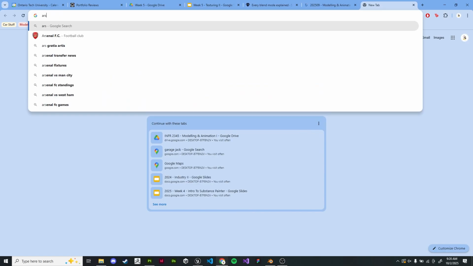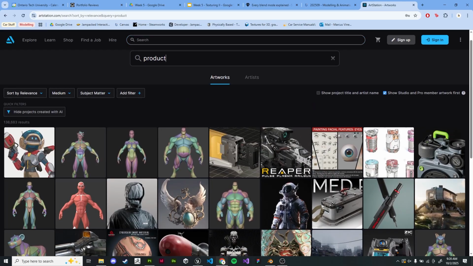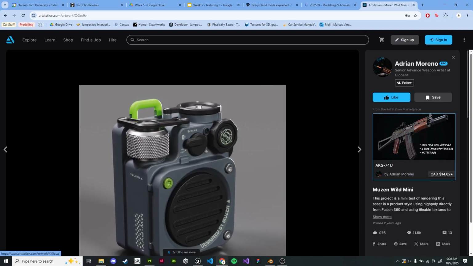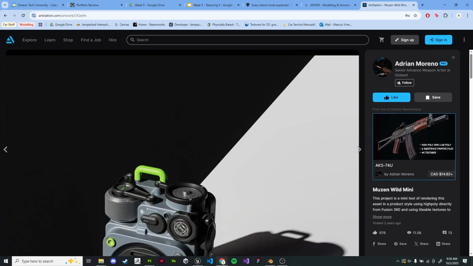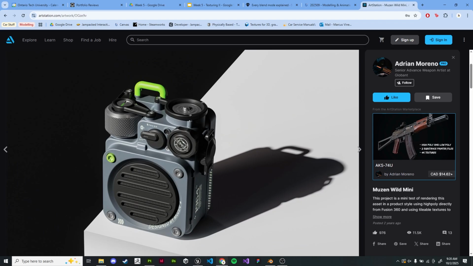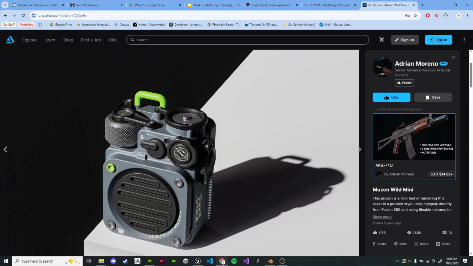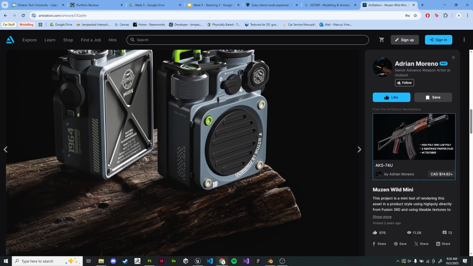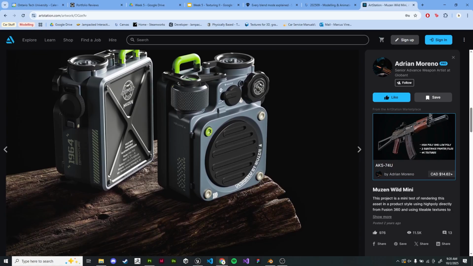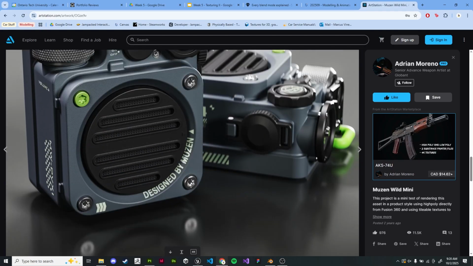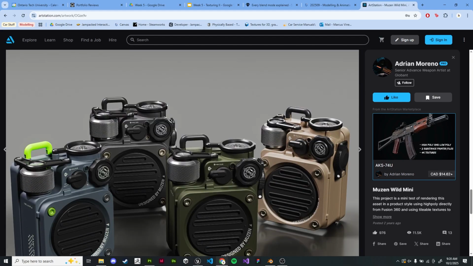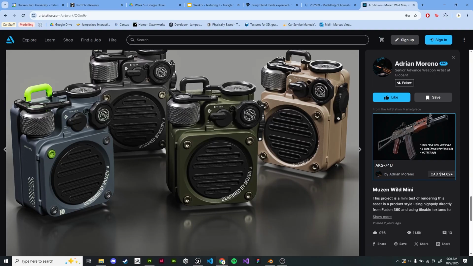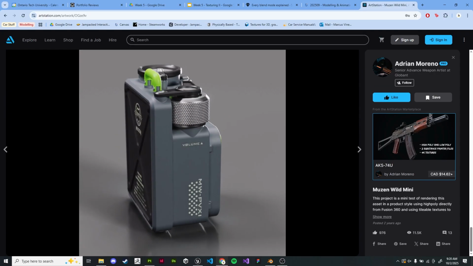So if I just pop into ArtStation real quick, we look at some kind of product renders, right? This is the kind of stuff that we should be seeing. So it's simple, right? You put it on the edge of a cube and added a shadow, but it's adding depth to the piece and the render as a whole, right? Putting two of them on a piece of wood, adding some kind of background props. This is really going to separate your work from other people's. These aren't just objects floating in space. They feel real. They feel ingrained in the environment that they're in, right?